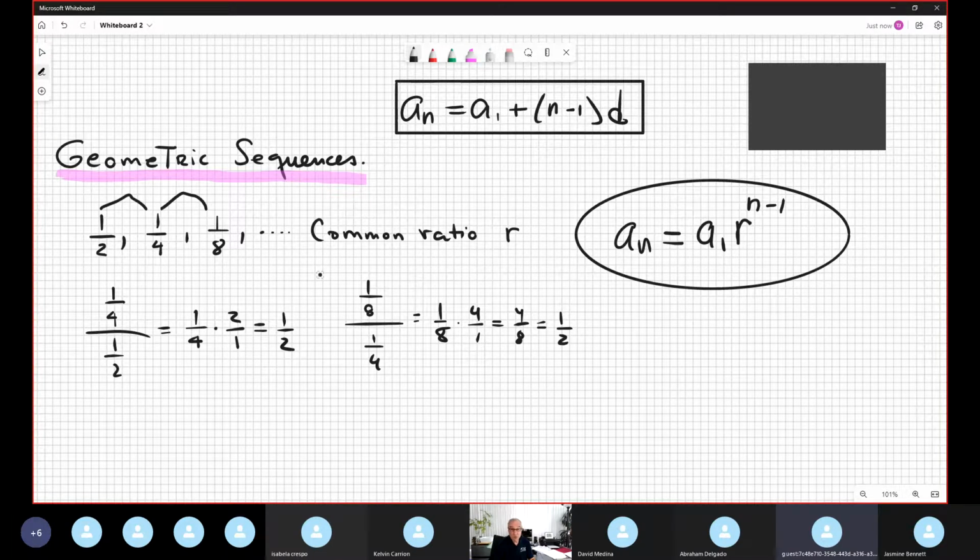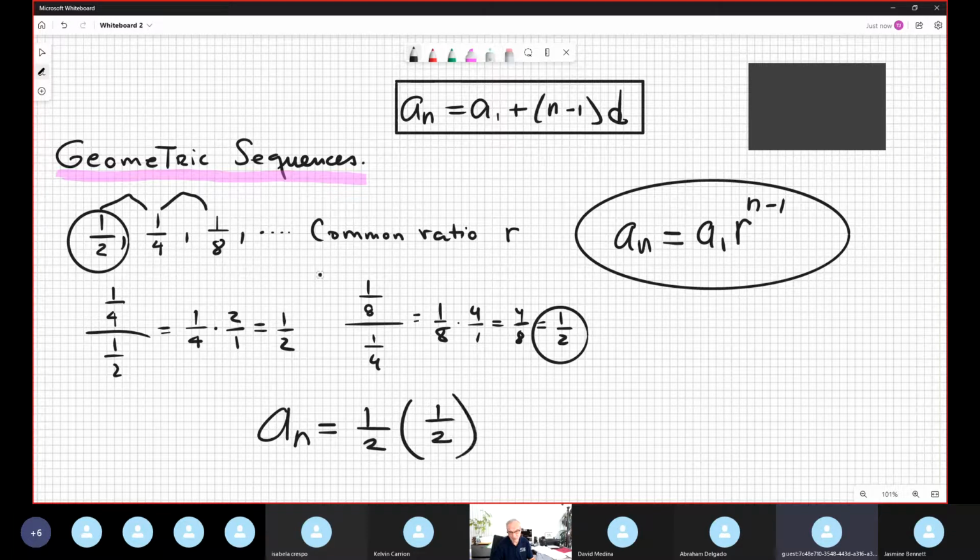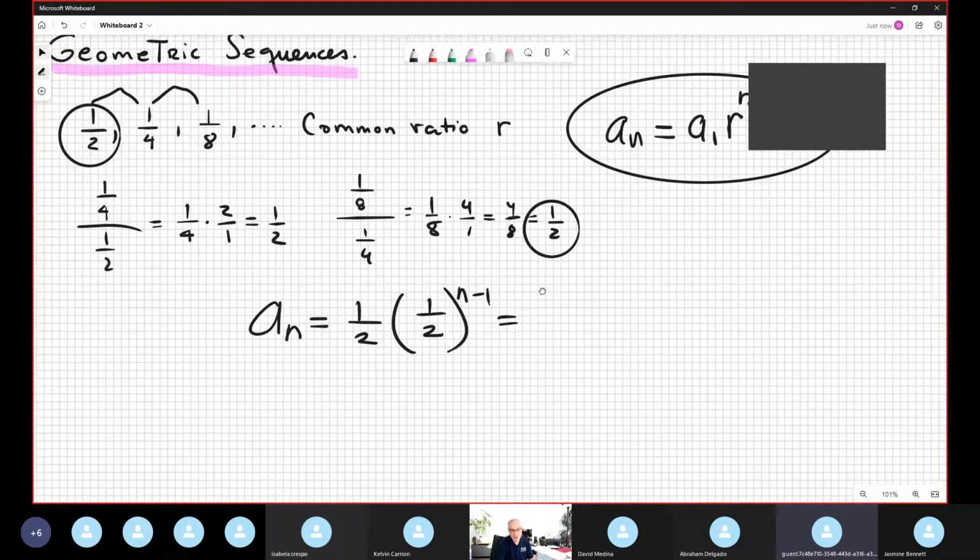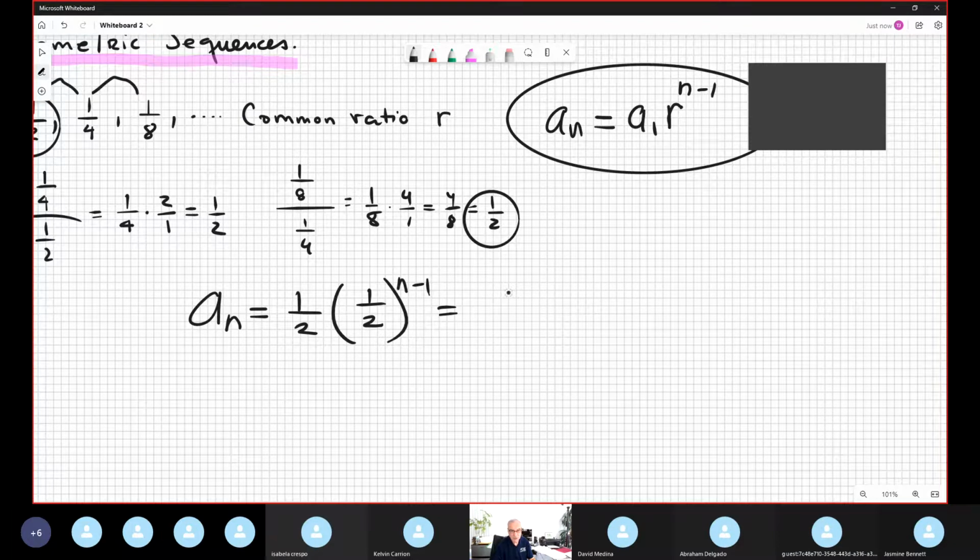Suppose I want to determine the explicit term a_n of this. It's easy because a_n is equal to the first one, a_1, que is 1/2. And the common ratio is 1/2, a coincidence, not always happen. Raised to n minus 1. You can leave it like that, of course you can. However, it is much better to put together 1/2 times 1/2, obviously 1/2 raised to the n power. Because remember the exponent here is 1, and when you add the exponents, this one and this one cancel and stay only n. You can leave it like that.